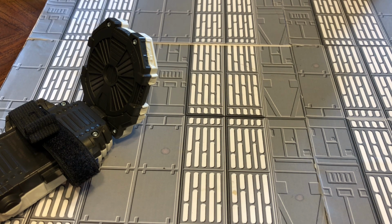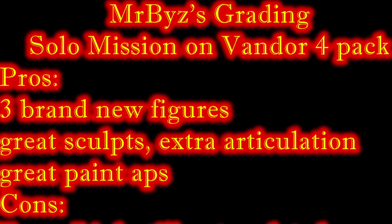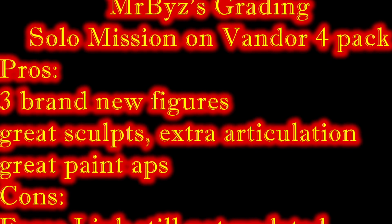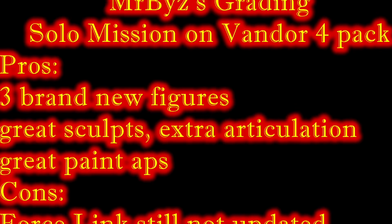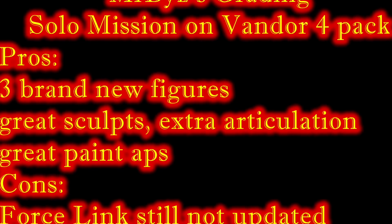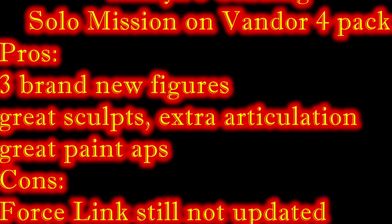Been a little busy. Yeah. Oh, I feel a lot better. Good. I kept having dreams that I woke up and we were talking, and then I would realize I'm asleep, and I keep sleeping. So for my grading on this, I look at the sculpts as about a 95%. They did a really good job. I mean, it'd be nice to maybe have a little bit more, extra pieces, the coat removable on Han or something. But yeah, honestly, it's really good.